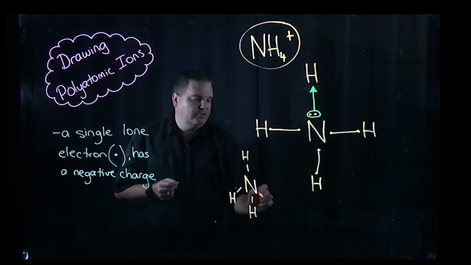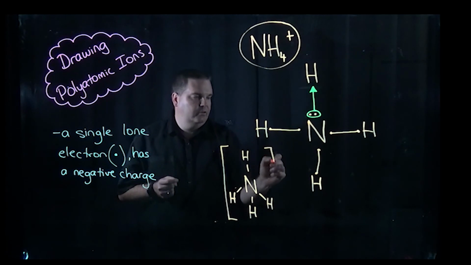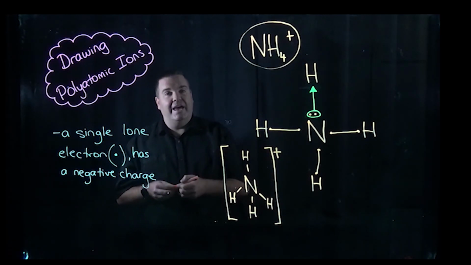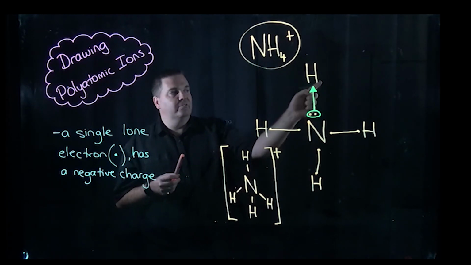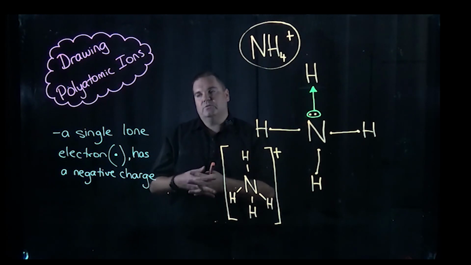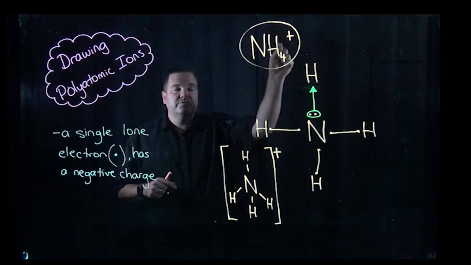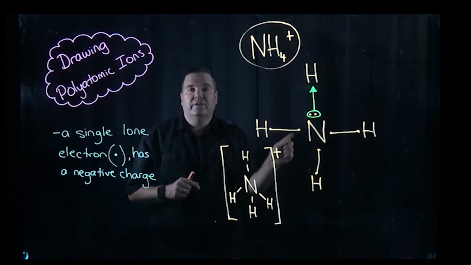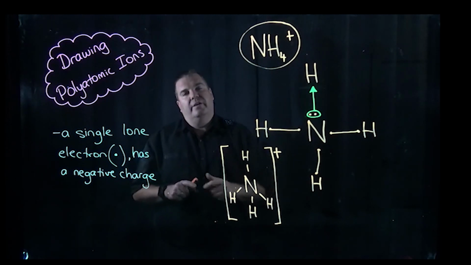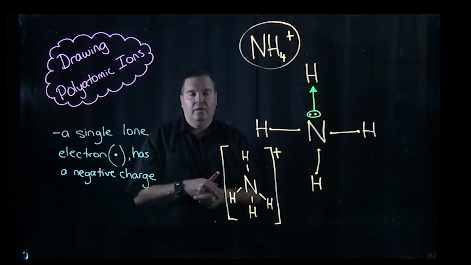We've got our other hydrogens around like this in a tetrahedral arrangement, and because it's an ion, we put our square brackets in, and it's this time got a positive charge. And it's got that positive charge because we've lost an electron up here. So if it's a negative charge one, like the first I've shown, you want to make sure you've got a free electron dot somewhere. If it's a positive charge like this one, you actually want to remove one of the electron dots somewhere. So in this case, I removed the one from the hydrogen. We formed a coordinate covalent bond up there, and we've now got a positively charged ammonium ion.